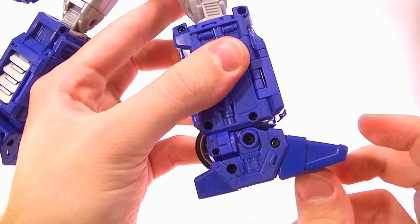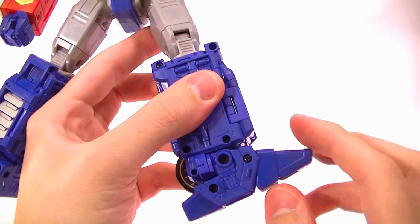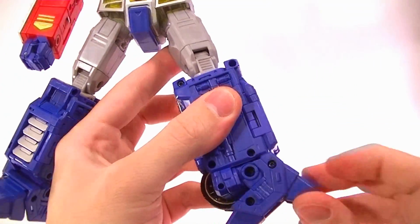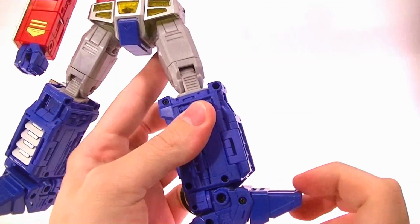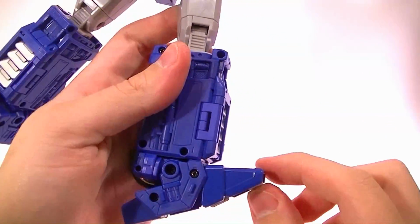Now the feet, they're pretty good, but they're not as good as they could be. You have a little bit of ankle motion there, but no toe motion. You can't bring this up at all. All you can do is fold it down as part of the transformation. So if you planned on having him kind of have his leg back and his toe bent, you can't do that. This is all you're going to get out of that.